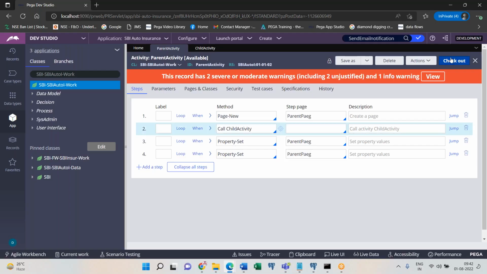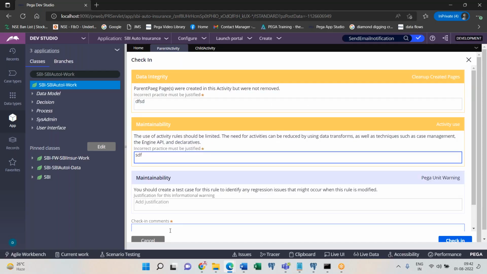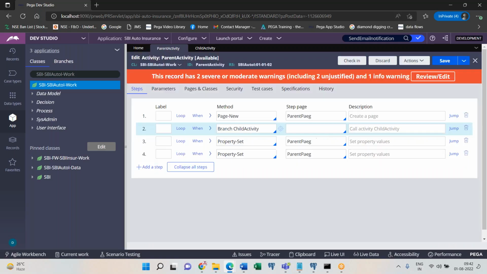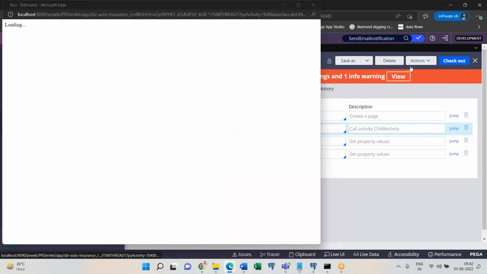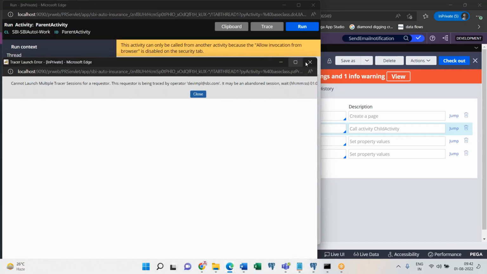Next, let us try to test the same by using branch. Save this, then go to Actions and run. Trace it.